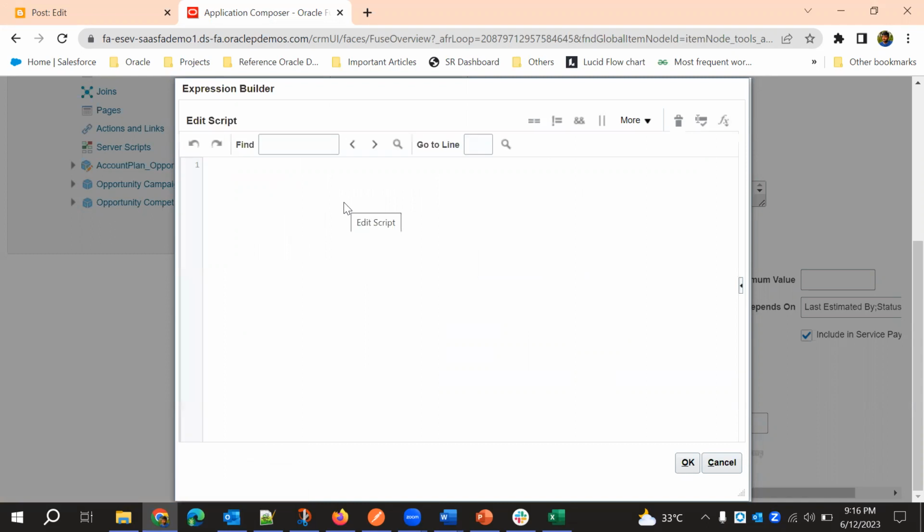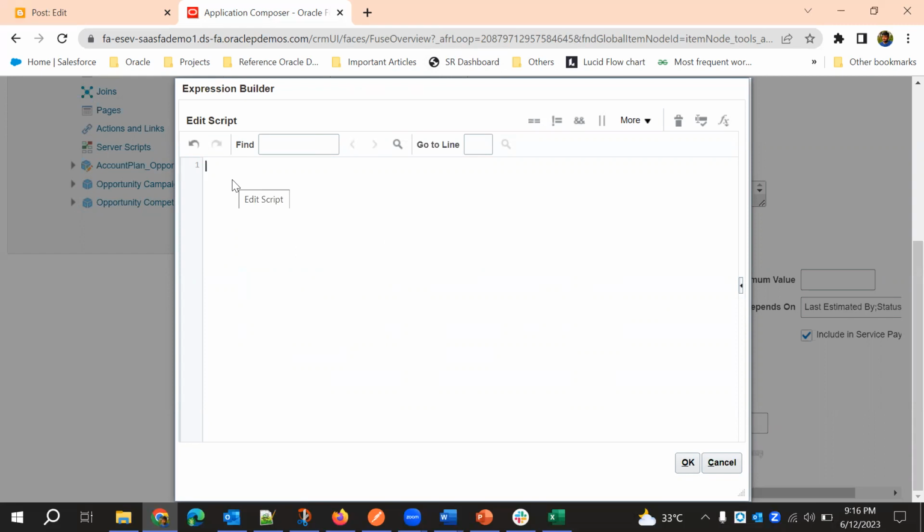This script expects true or false. We will write some script, and if the final output is true, then it will be required. If the final output is false, it is not required.